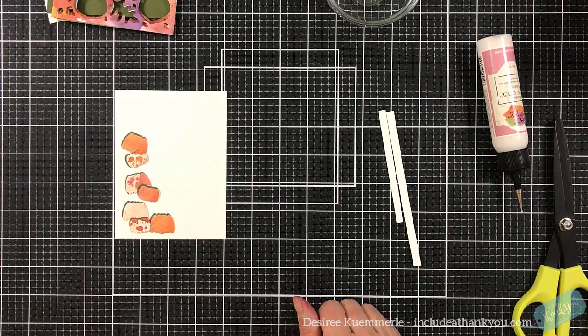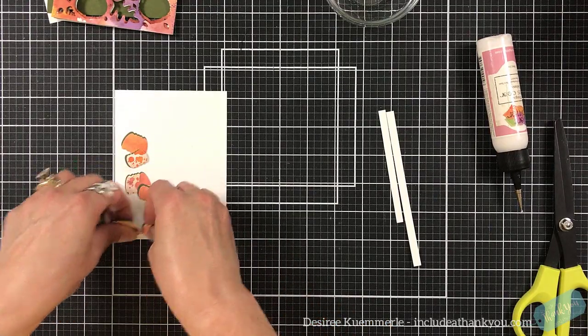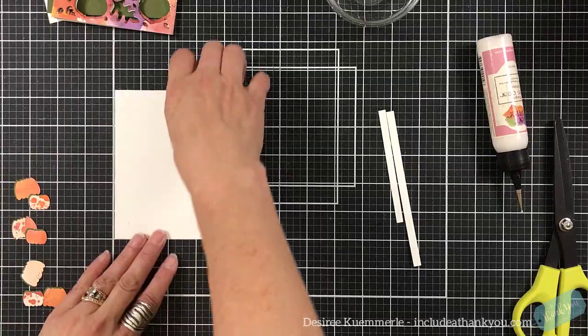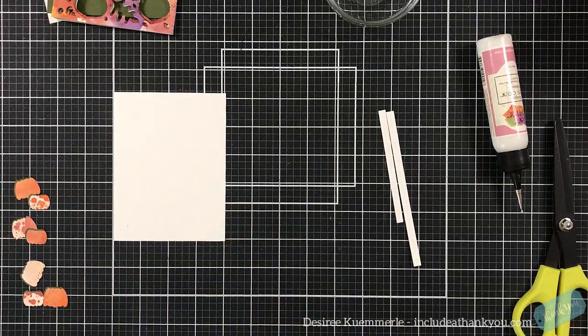Now, I am going to put those down there. And then that'll give me an idea. So I'm going to grab my embossing pen, and I want to make sure that I grab the bullet tip. I have a better chance of a thinner line.